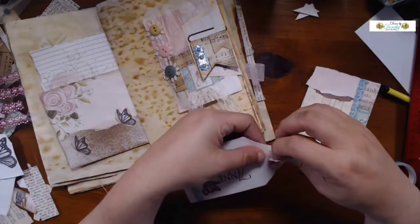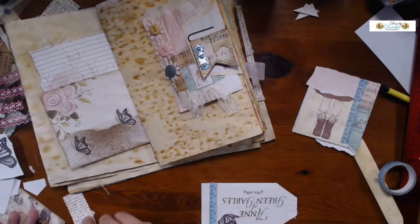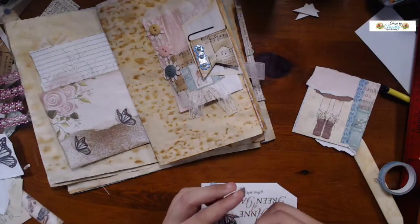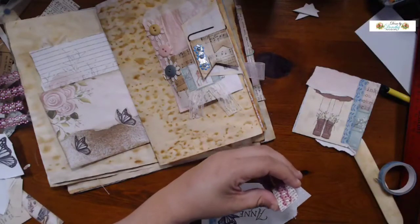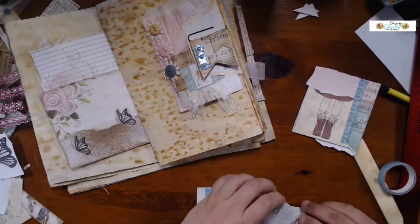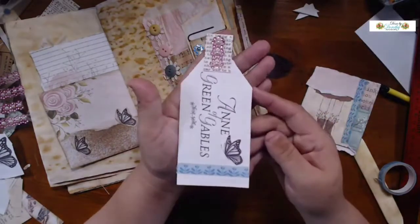Actually, you know what? I know you didn't see me do that. I don't like that pink on the background there, so that's the way that works. Let me pull, hopefully I can get these little stickers off, the little crystals off. Yep, I did. I forgot I had this little piece of book page left over here, and I just saw it and I was like, oh, that'd be perfect to do as a little tab at the top. Okay. There we go. So that did our little tab at the top.